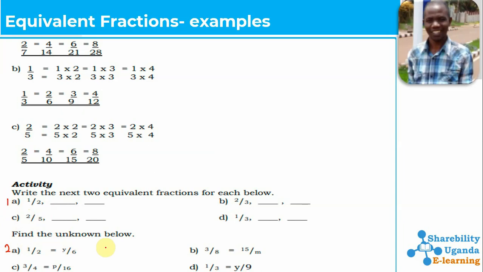Okay, so in our next lesson, we shall now be able to handle these numbers that have even an unknown. How do you solve 1 out of 2 being equal to this? Okay, how do you solve 3 out of 5 being equal to P out of 16? All right, that's going to be in our next lesson. Please stay on. We shall be able to do more on this.